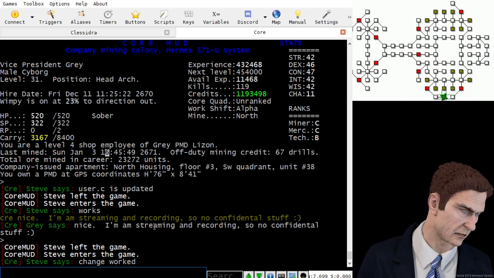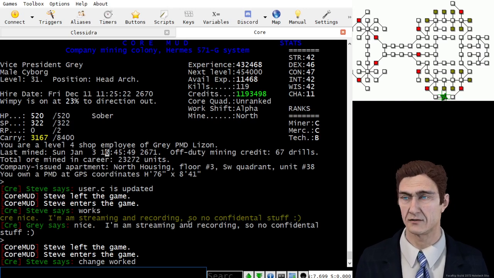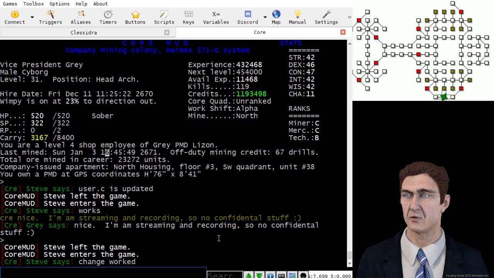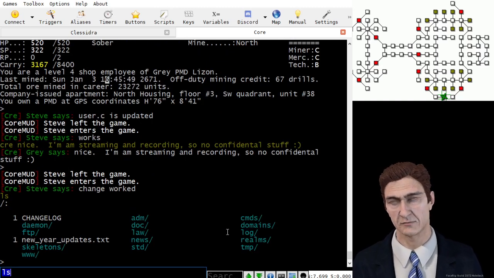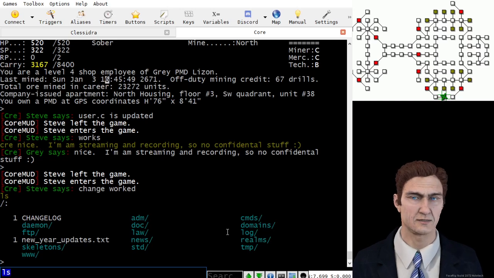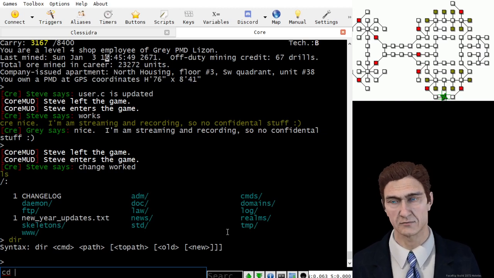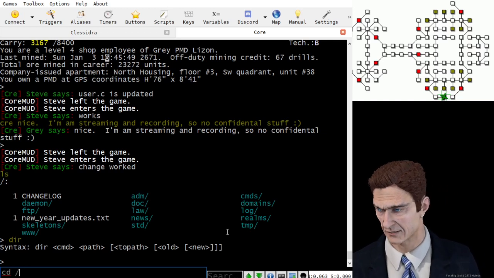So I'm going to review a little bit. I'm obviously a developer in this mud, and when you're a coder, you get all the nifty tools. Inside the game world, if you have coder access, you have Linux commands. So you need to be fluent in Linux. You can't do dir. It's all the Linux stuff out there. Or I'm not going to say all, but you've got ls, cd, grep. What else is out there? Let's see.